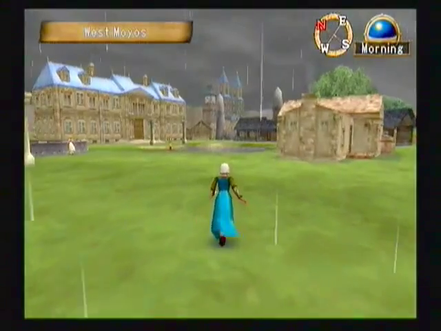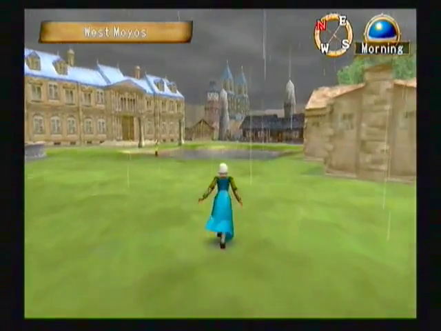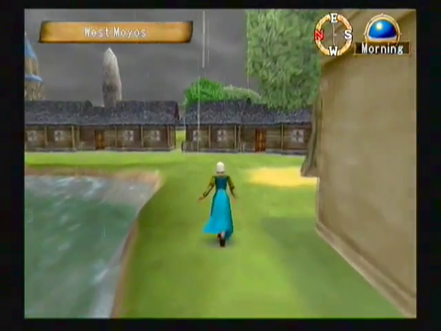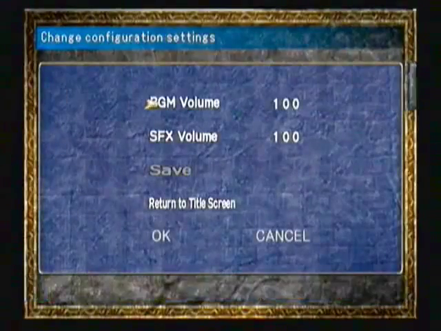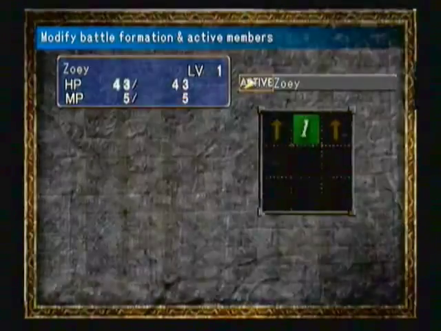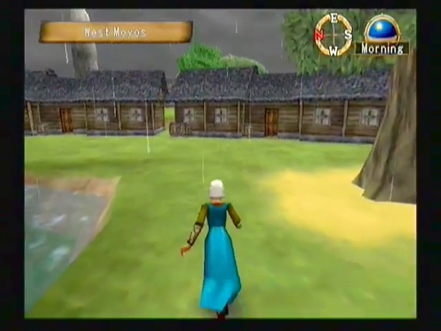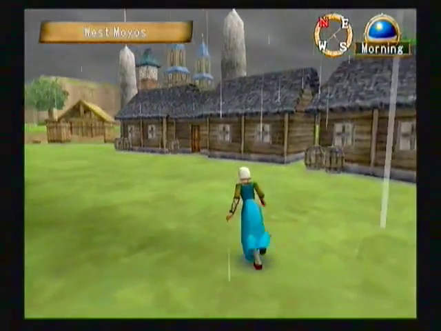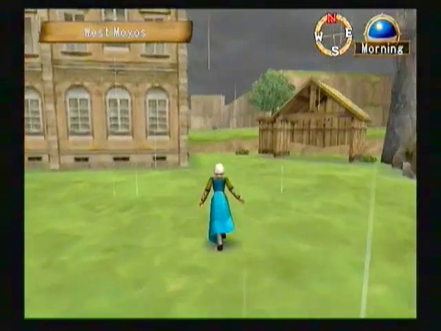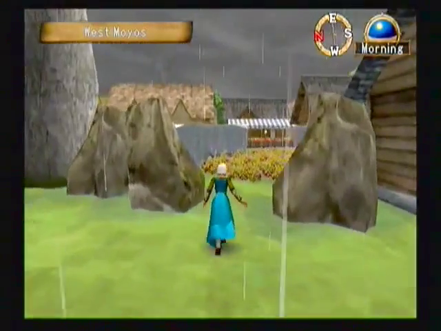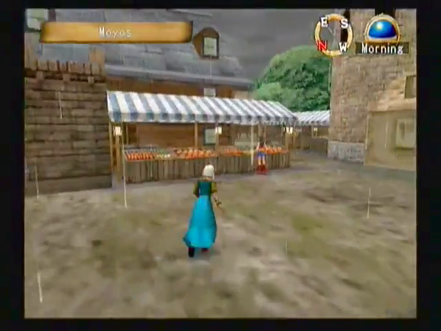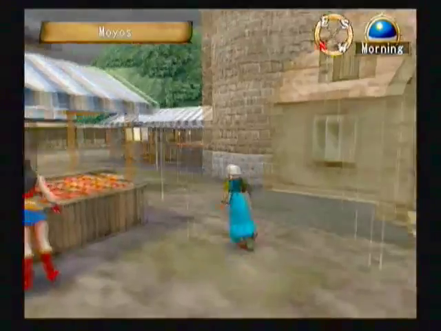So, he's recruited into my party. He's not actually in my party. The reason why it was set up like that is because Obright didn't want to make it possible for you to go into, where is the formation? For you to change your active member to, say, the dog, and then flirt with people as a dog. And you know I would do that if I was given the chance. So that's why the dog doesn't actually join me until I leave town.